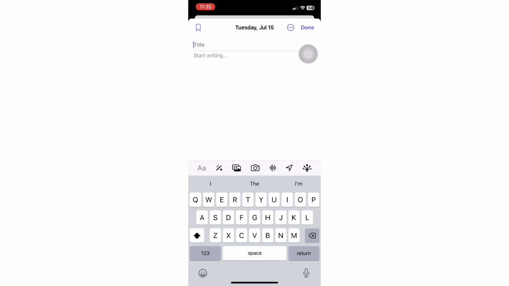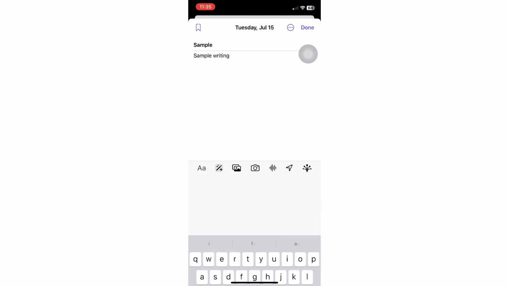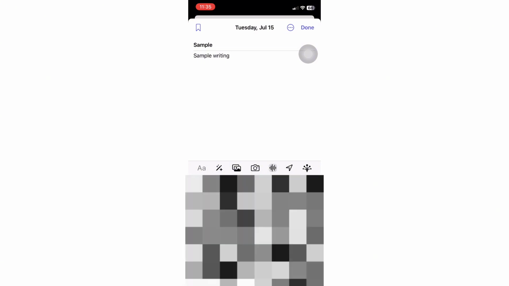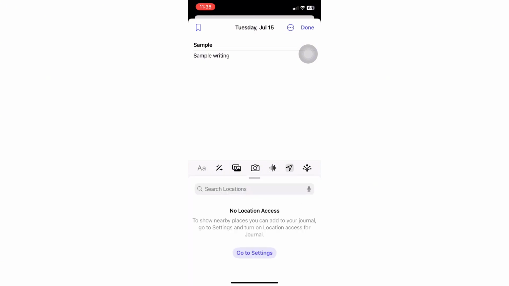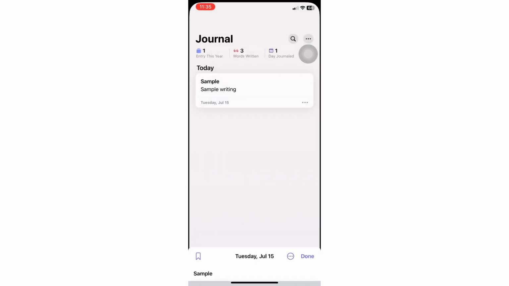And here you can add your content such as text, photos or videos, voice recordings, location tags, and mood reflections, which you can sync with your Health application by clicking on that Health icon at the bottom right of the tools. As you can see in here, you can set the formatting of the text by clicking on the bottom left of the tools. You can also incorporate recommended or recent items from your device. You can take a photo, record using your microphone, and incorporate a location on your journal entry. Now once you're done with this, click on that Done button at the top right of your screen.